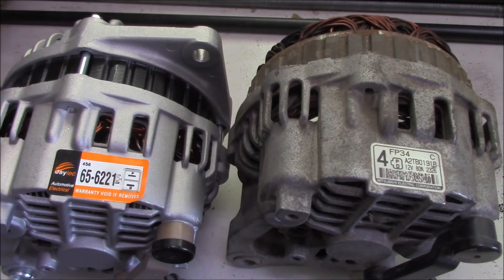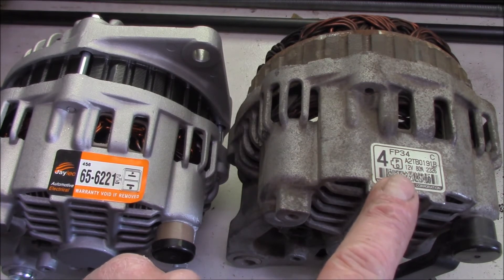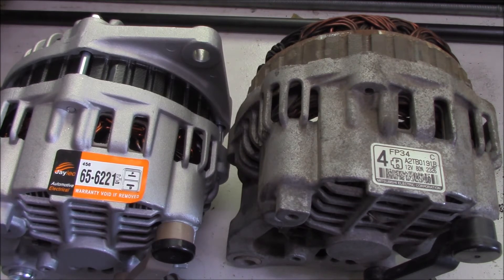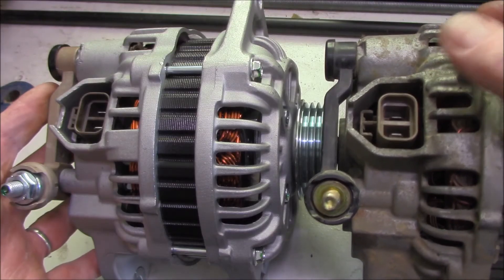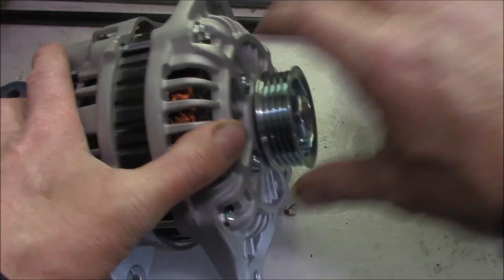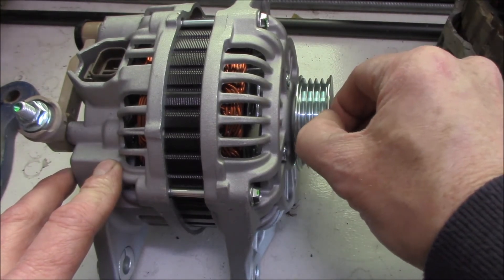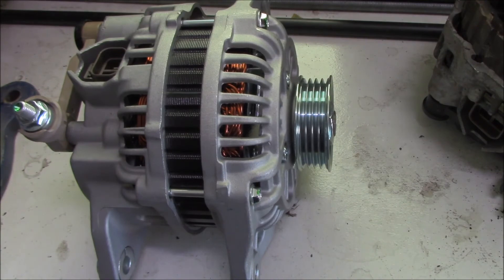So I've ordered a new alternator. That'll give me a chance to fit it tonight. I've got the exchange alternator - important things to check before you actually fit it: you don't want to fit it and find you got the wrong thing. The connector itself is important - this is a PD design, and the old one was a PD design as well. The earlier model, only a year or so before, were an LS design - light and sense wire - whereas this one is power and duty cycle. If you flip it over, the connector is in the same position and the output terminal is in the same position. Also check the number of ribs for the multi-rib belt: one, two, three, four - and comparing to the older one: one, two, three, four. I feel pretty confident that's the correct alternator.